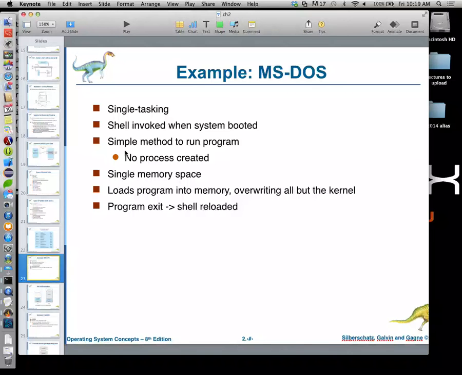So again, with MS-DOS, and this is something we're going to talk about when we talk about the specifics of how memory management works, it used a single memory space because we only had to load one program into memory at a time. We didn't have to do fancy crap with memory. Like you have, let's say, 2 megabytes of memory back then. So you have 2 megabytes of memory.